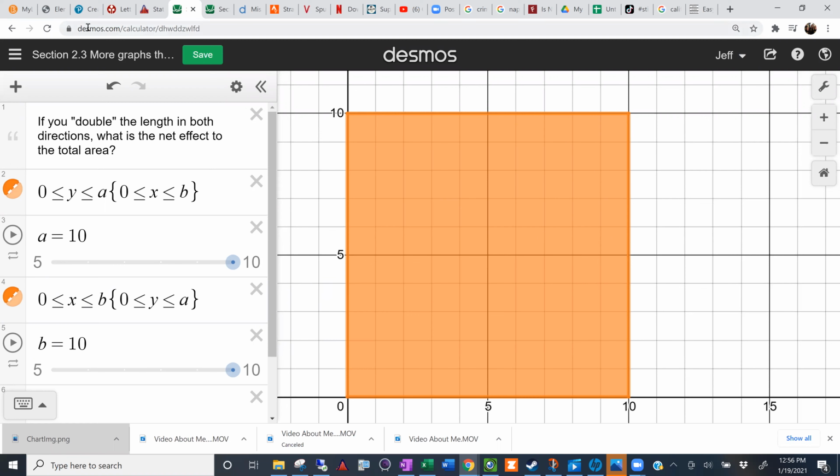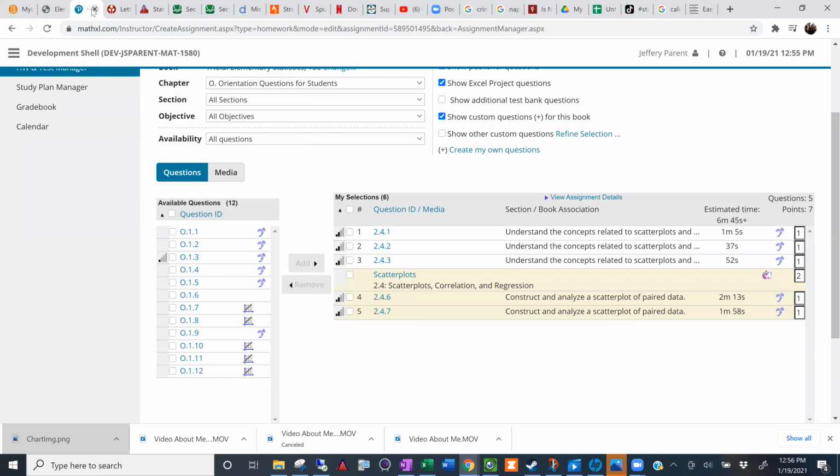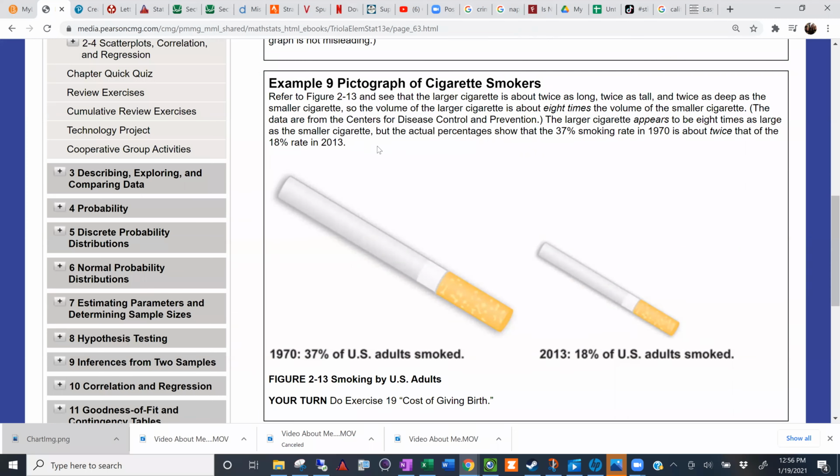The problem that you're running into with this is that we're trying to depict something that really represents 1 dimension. There's just 1 dimension here, but you're representing it with 2 dimensions. So unless you're really, really careful in drawing this, it's not going to come out the way you want it to. It looks like this first cigarette is 4 times as big as the second cigarette because they've doubled both dimensions.